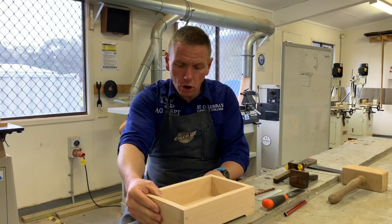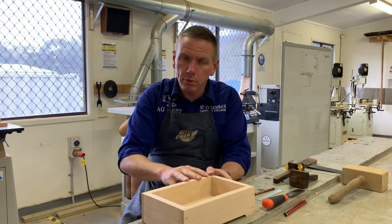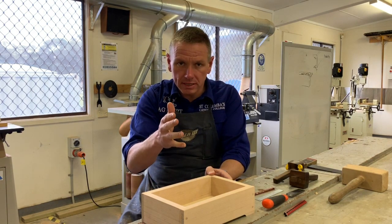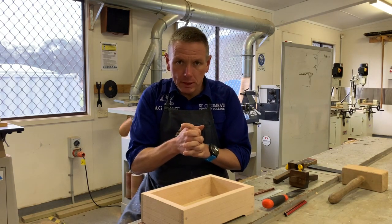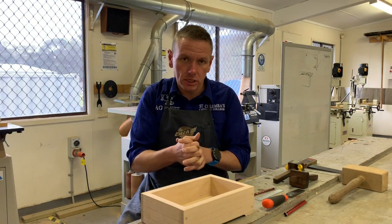We will be working on our hinges. So today, watch this video and you will get a bit of pre-knowledge about how to set up our hinges on our box. But first I want to do a big shout out to my year 9 class, my year 10 class, particularly Lauren and Matt and Reece, who have been helping me in my year 10 class get these videos together.